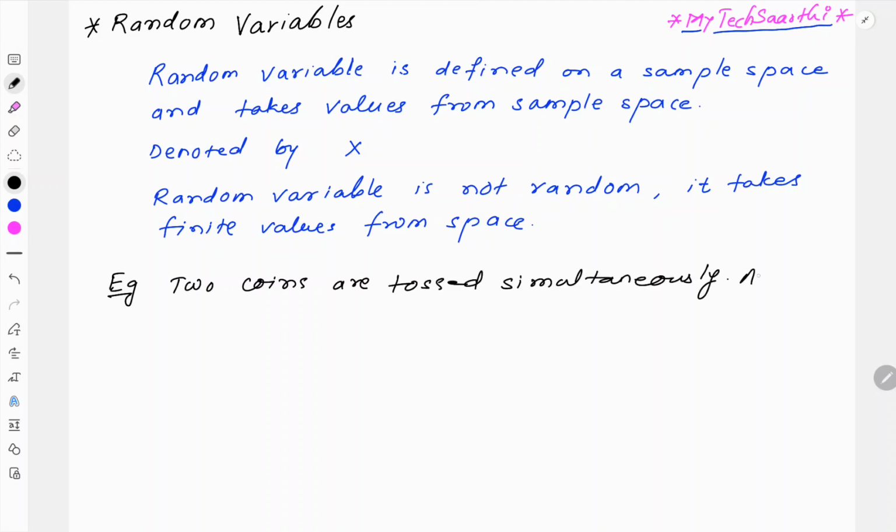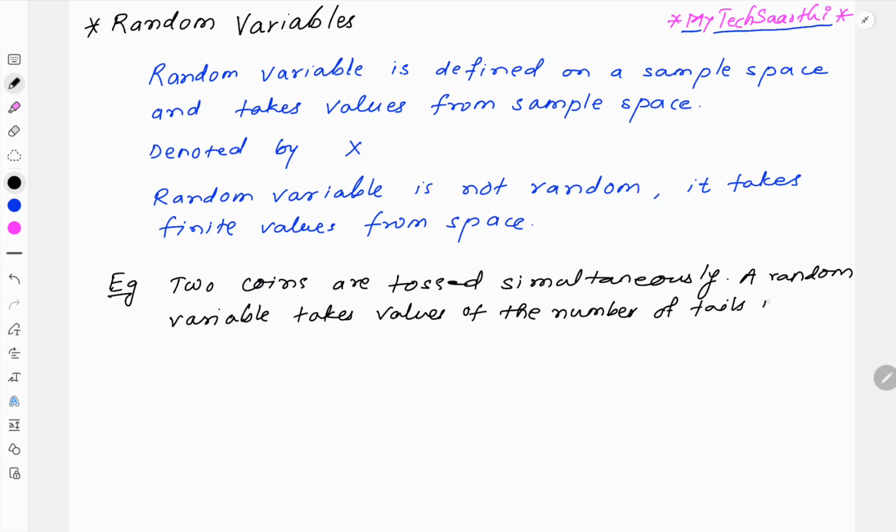Here a random variable takes values of the number of tails in each outcome. So let us see how to find out this random variable.